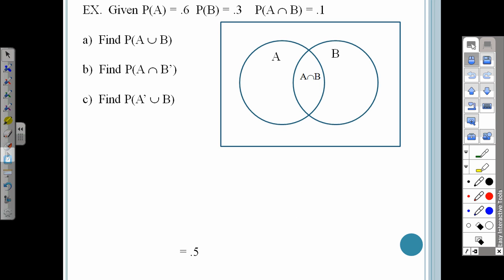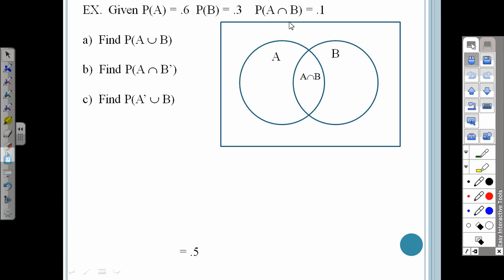So let's look at a different kind of probability. What if we have this probability where we are supposed to figure out the probability of the union or intersection of these events happening, and we have given to us already these probabilities. So it's not an actual situation, it's not a table, we don't even know what these stand for. We just know that the probability of A is 0.6, the probability of B is 0.3, and the probability of the intersection of A and B is going to be 0.1.